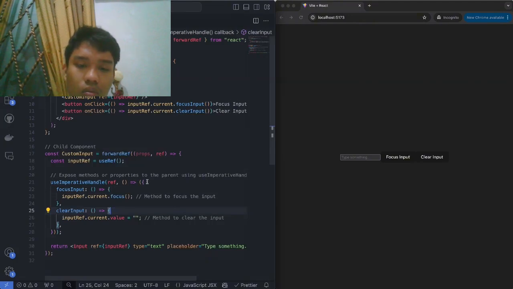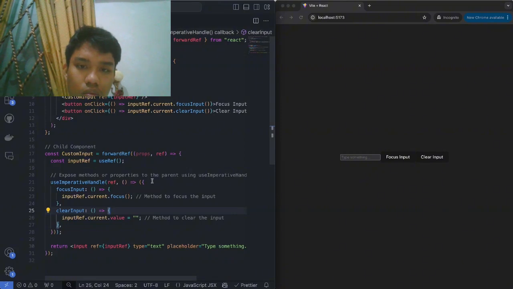So the useImperativeHandle hook works by basically allowing you to customize the ref you decide to expose to a parent component. It's very useful when a parent component needs to interact with a child component and you want to control exactly what the parent component can access from that child component. So the best and easiest way to put it, I think, is that it's basically a way for you to decide what the parent can see and do to a child's ref.